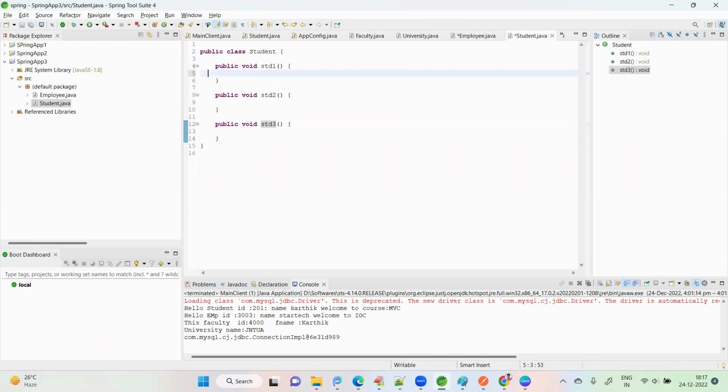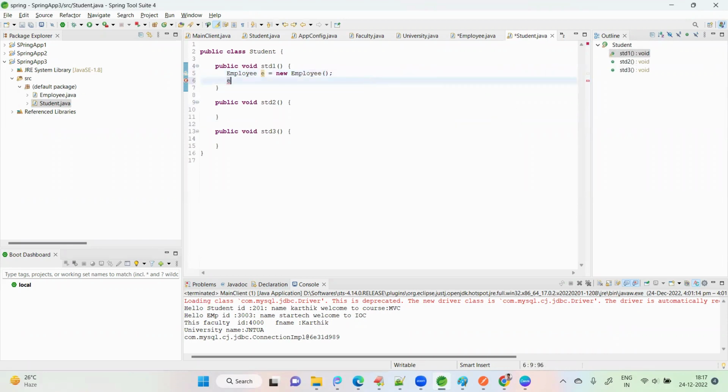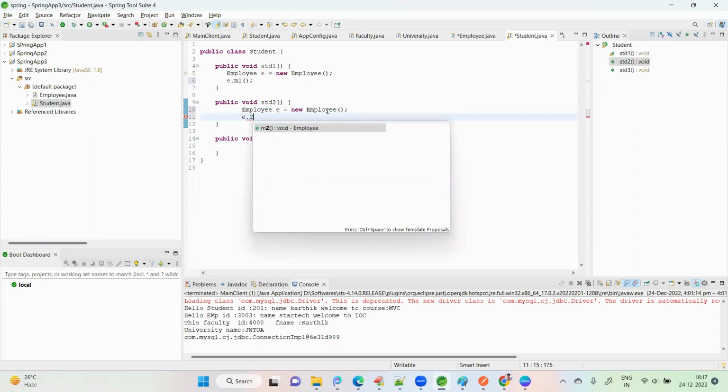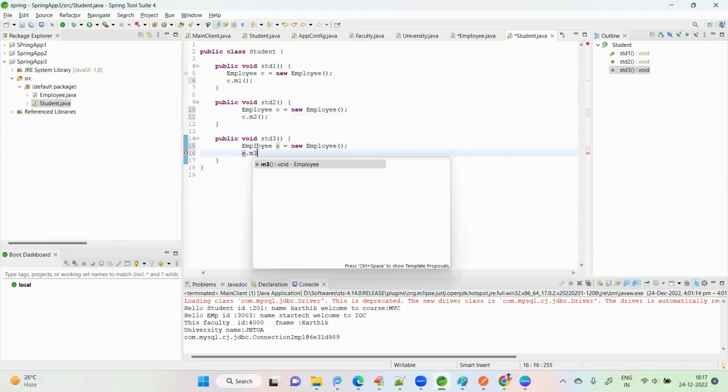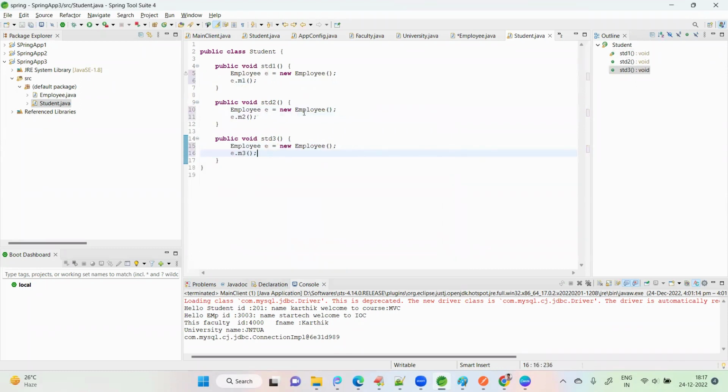From the student class, I want to call the employee class. How to call? Create an object for it: new Employee. Call e.m1, e.m2, e.m3. Up to here it is fine.